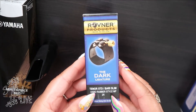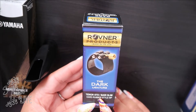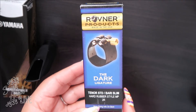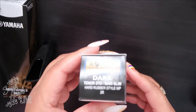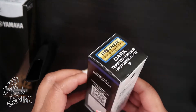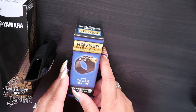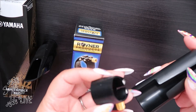Now a must-have, as far as I'm concerned — I love a good ligature. My favorite one so far has been an Amazon purchase: the Rovner sax ligature, the tenor sax ligature, the Dark 2. Ligatures hold the reed to the mouthpiece, and this one has no pressure points at all. The reed sits evenly to the facing of the mouthpiece, reducing stiffness and improving overall tonal clarity. It's the most favorite and top-selling ligature I know of. It will help produce a full, centered tone with a warm sound — definitely a must-have.